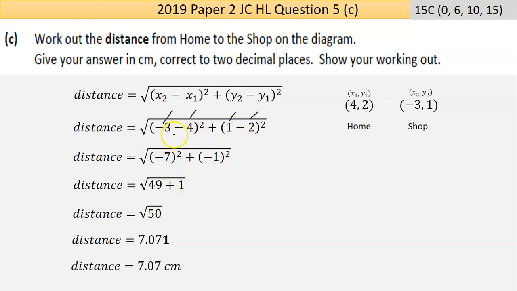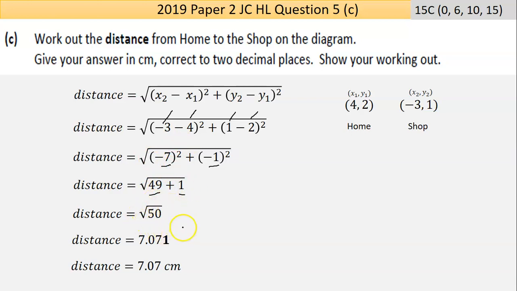If I go left to right now, do inside brackets. -3 minus 4 is -7. There. 1 minus 2 is -1. Now go left to right and square. -7 squared is the same thing as -7 times -7. So minus times minus is plus, 7 sevens is 49. And then -1 squared is the same thing as -1 times -1, so it becomes plus 1. What's really going on there is any number squared always turns positive. And then you're going to square root that. Now I should finish off, just do the addition here under the square root. So 49 plus 1 is 50.